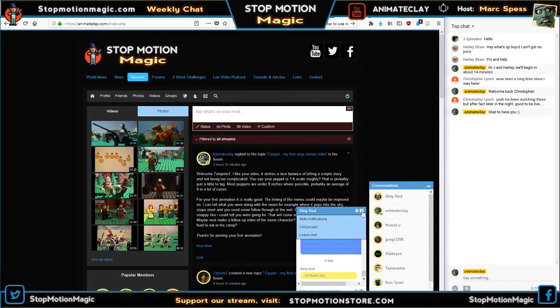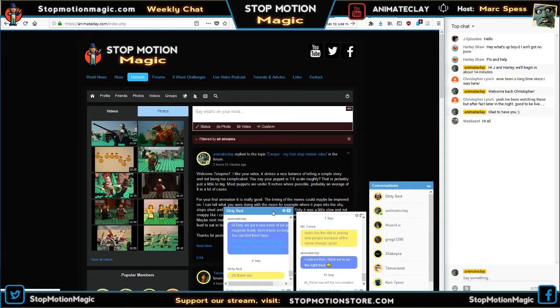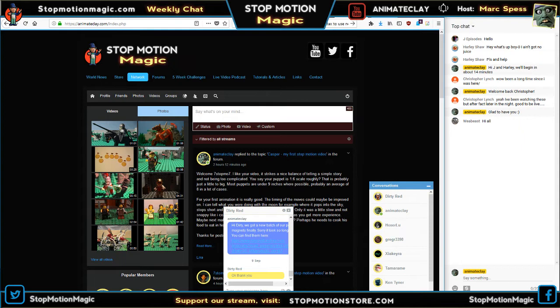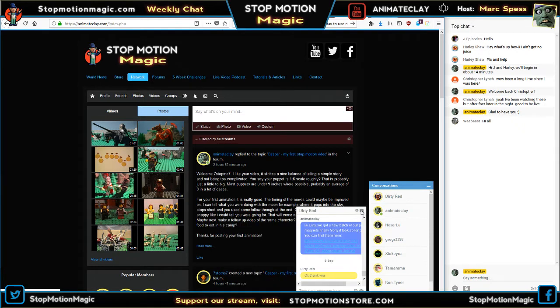I noticed that there is a problem with that. I was talking to Mr. Force, and he tested out the leave chat function, and I noticed that your name pops up where the chat was, and this bar at the top, which should look like this, looks like this. So the bar is sort of half missing. And if you click on the little gear, you can see it's still there, and you can click on the X if you put your mouse on it. So the site's not perfect.